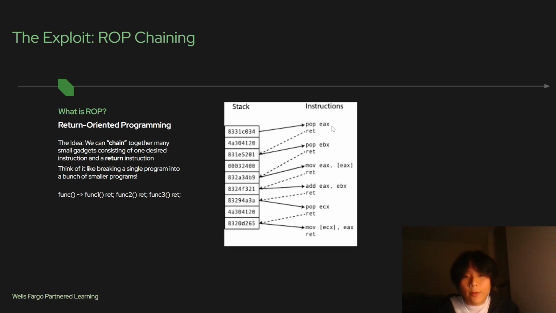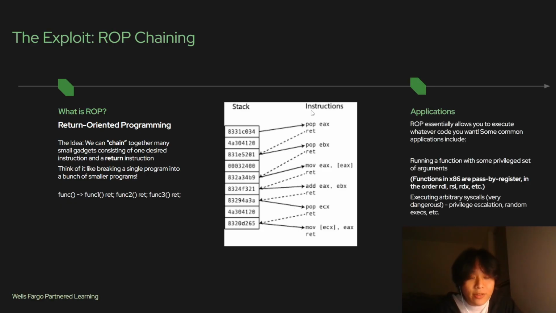Now, it might be difficult to find this entire block of code by itself in memory. And when we're considering how we're trying to construct these malicious payloads, it becomes almost completely infeasible to just find malicious code sitting somewhere in the binaries already. And so the idea that we're doing here is instead of trying to find all of those instructions together, all we really need is each individual instruction followed by a return instruction. Because return will look for an address to go through from the stack, and by manipulating that address, once again, through that buffer overflow that we were using, we can tell it what gadget it needs to go to next, so we can continue executing on the next step of the chain.